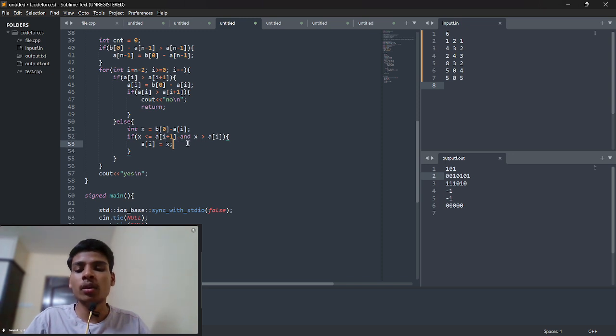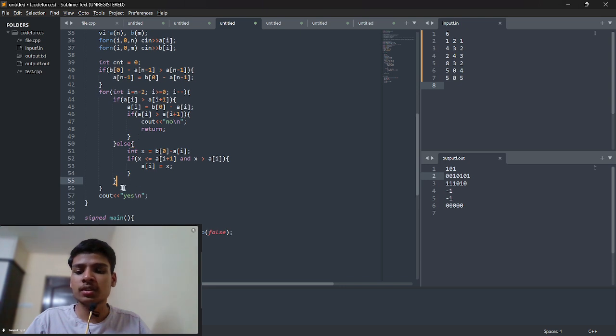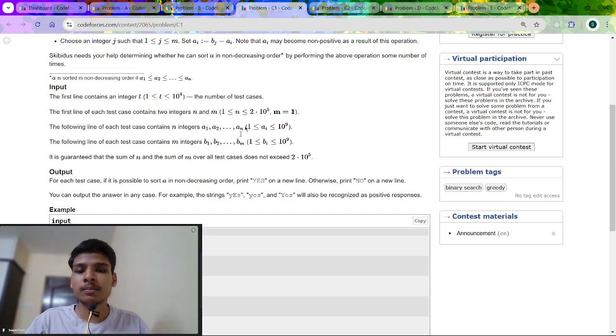If it is not followed, then you'll lose your whole question, right? Just check if this value is smaller than your next value, and it should be greater than your current value also, because that's the main point of doing this, right? So just replace the value and print it. If using these whole operations you are able to bypass the loop, then print yes, else print no. So this is the explanation of C1.